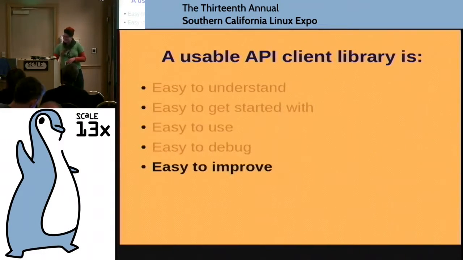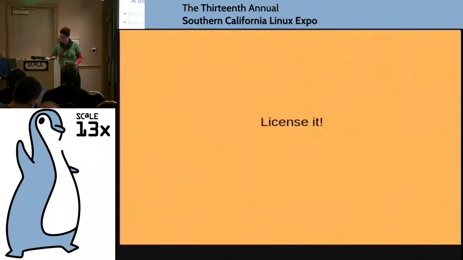All right, the last feature of a usable API client library is that it's easy to improve. It's really easy to just pick a license. If you don't have particular opinions, and many of you probably do, but I'm not getting into specifics.